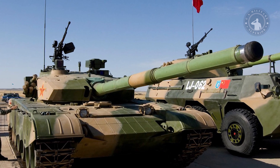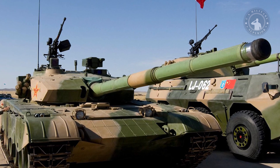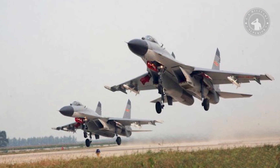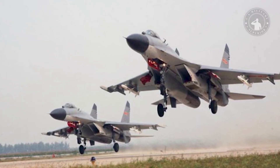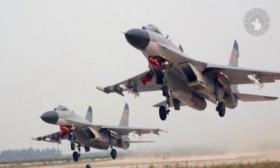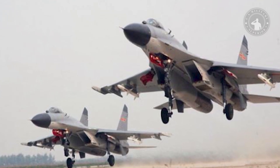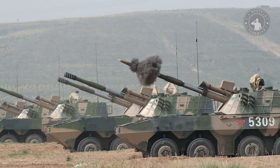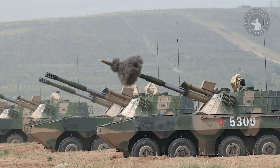The TB-001 can fire a 20 kg R-2 air-to-ground missile to destroy light vehicles, enemy personnel, and other targets. To engage heavily armored targets and fortifications, Chinese developers have also introduced an 80 kg R-4 air-to-ground missile. The R-4 has a range of up to 20 km and can be launched from an altitude of 7,000 m, which is far superior to the U.S. Hellfire air-to-ground missile.